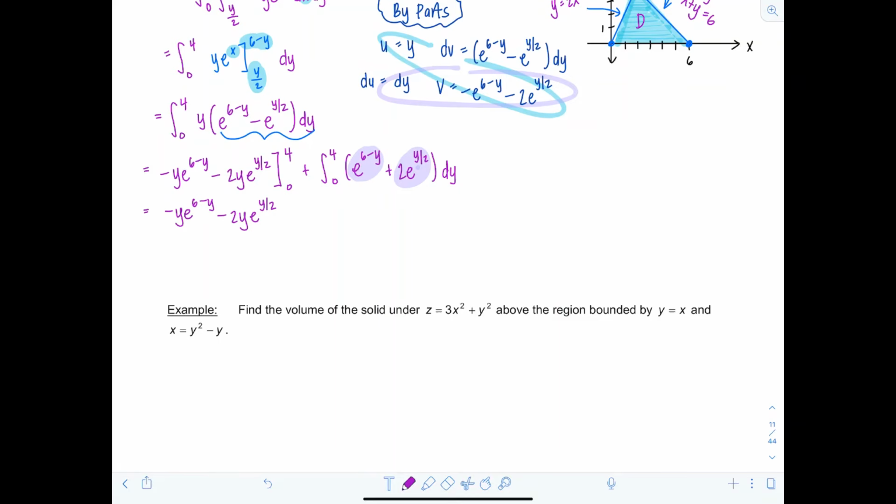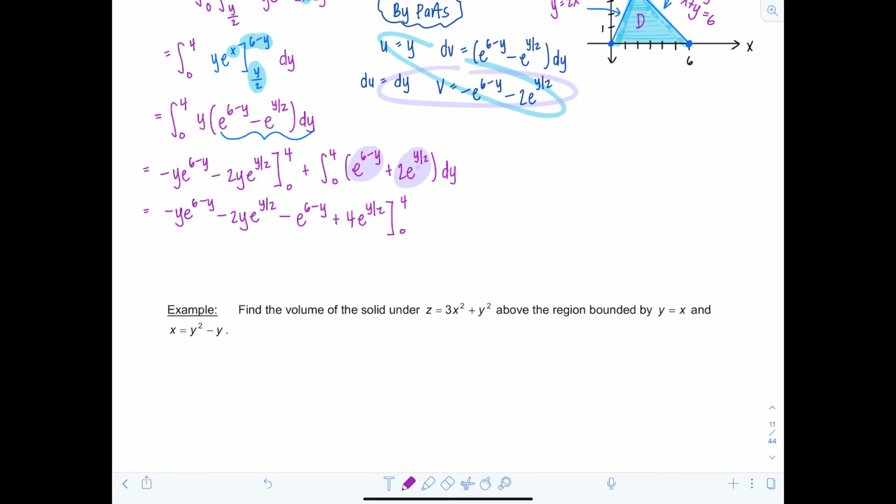So antiderivative e to the 6 minus y, I'm just going to pick up a negative, right? So negative e to the 6 minus y. And then now I'm going to have to multiply by another 2. So this is going to be 4e to the y divided by 2. And then now all of this is evaluated from 0 to 4. You see how nice and neat that is because I waited to evaluate it? So this is a good tip even when you're doing limits too. Wait to do the same step at the same point in your computation. Okay, don't evaluate limits at different parts in the problem.